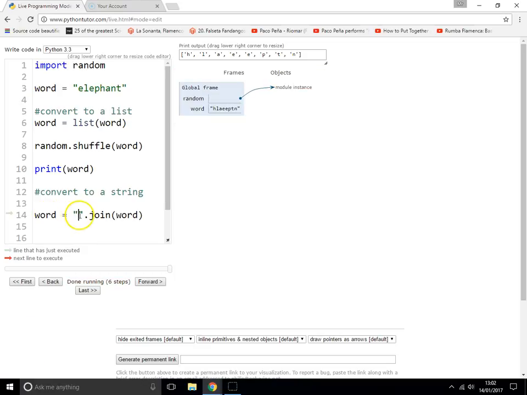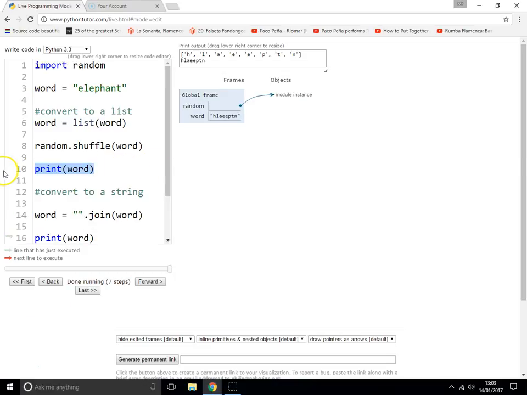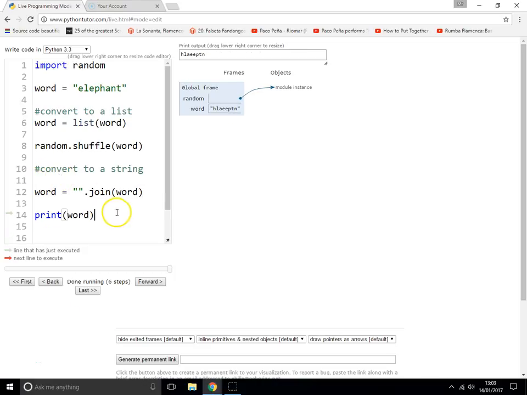And what this does is it joins all the letters in the word list, joining them with, at the moment, nothing in between. So now if we go to here, print word, get rid of the original print word, there we go.